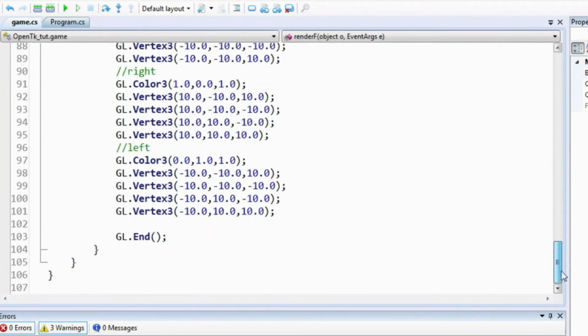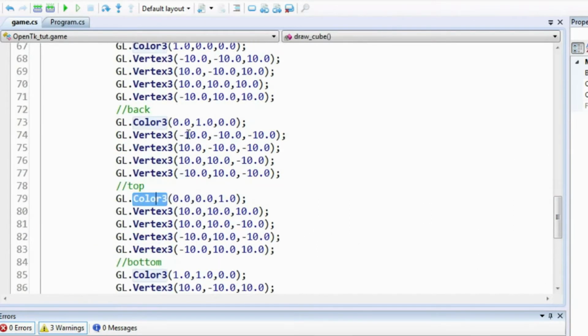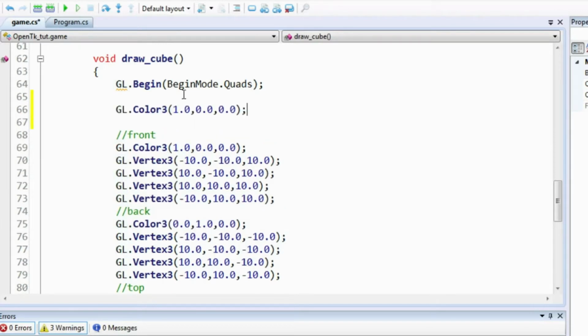And so now we were using different colors so that the faces of the cube appear distinct, but now I'll set the color of all the faces to the same color. So all the faces of the cube will now have the same color, which I'll set to white.